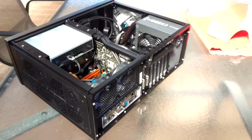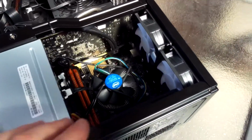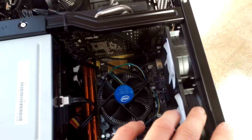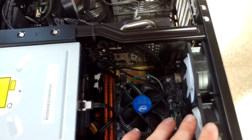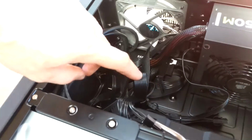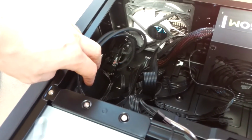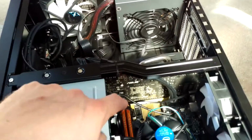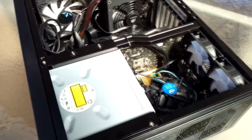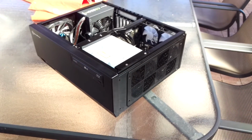Now, because I went with a mini ITX motherboard, it only has the CPU header and then another fan header, and obviously I'm running that amount of fans. That's not possible, so I've gone with this NZXT fan hub, which goes via Molex, and then you can output 6 fans in there, and then you plug it into USB on your motherboard, and you can control all your fans on the computer with their program. So that's how I've gone around that, and that's about it, guys.